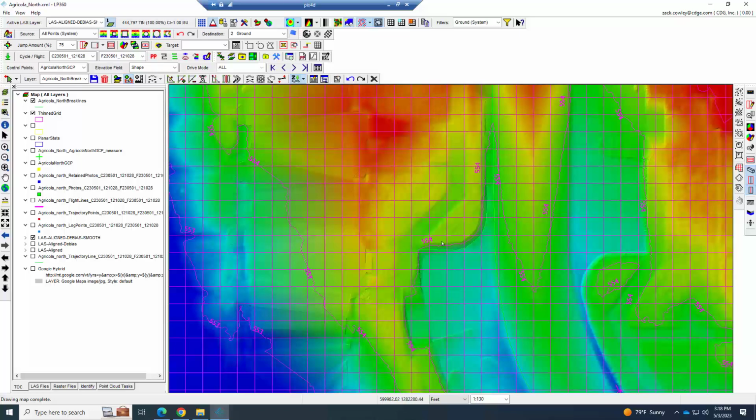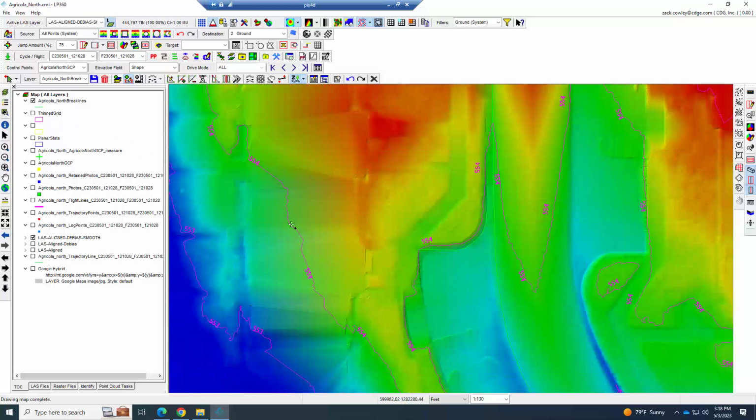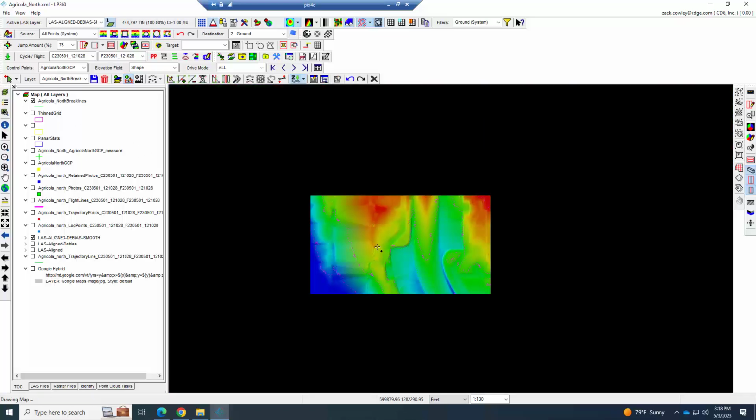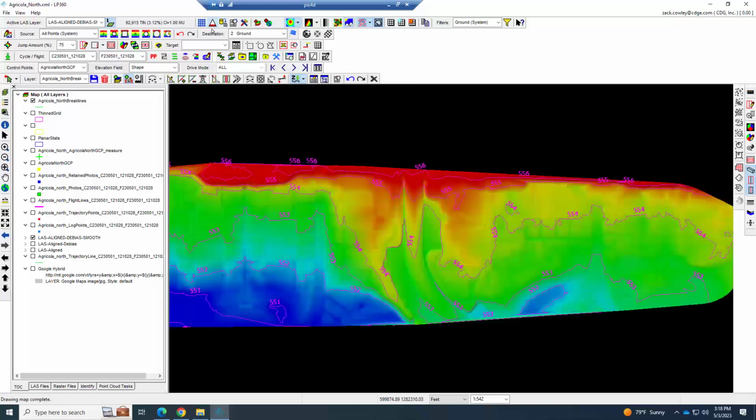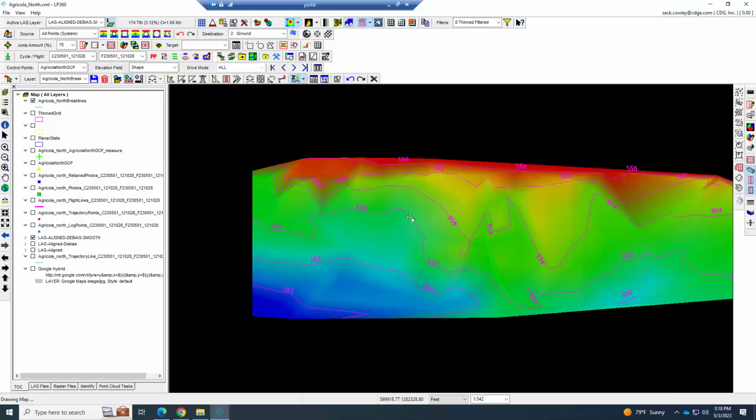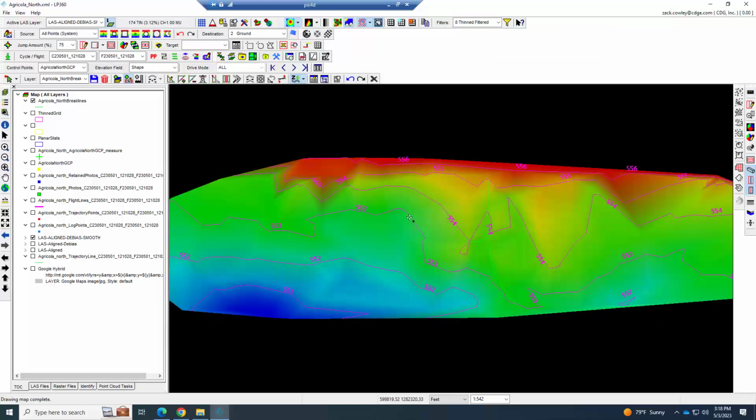Alright, so let's say that we have filtered our data and we put in our break lines and we're satisfied with everything. I haven't done all of that for this tutorial, but let's pretend that we have. So let me force that and let's get back to our thin. And we're ready to start producing our deliverables, keeping in mind that our deliverables are typically an AutoCAD drawing with a surface.